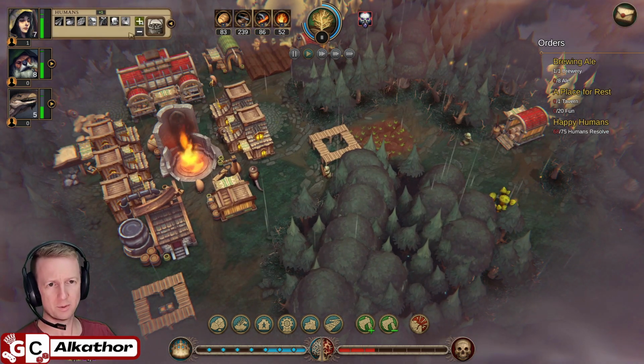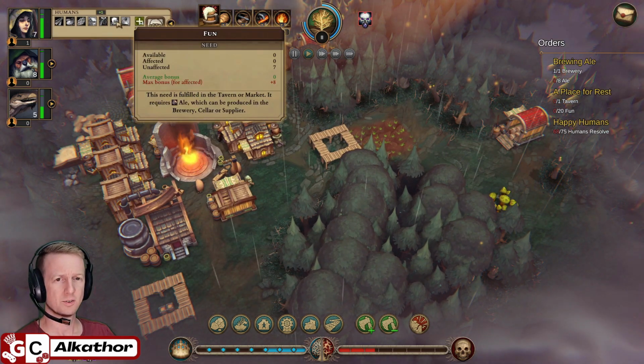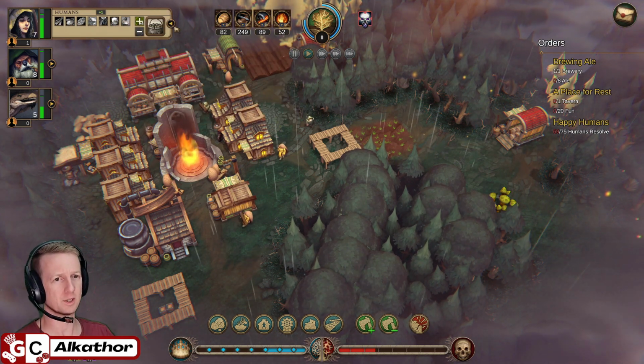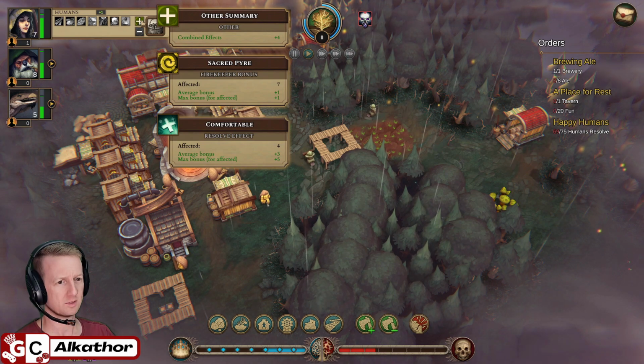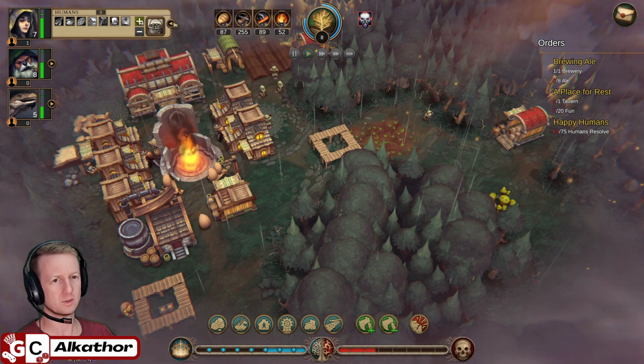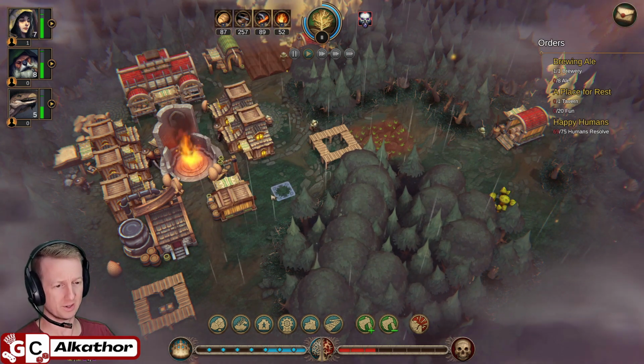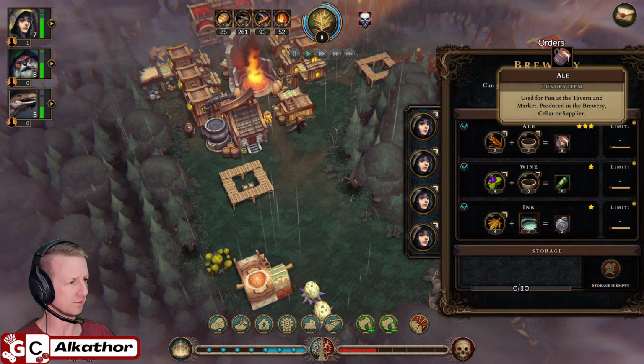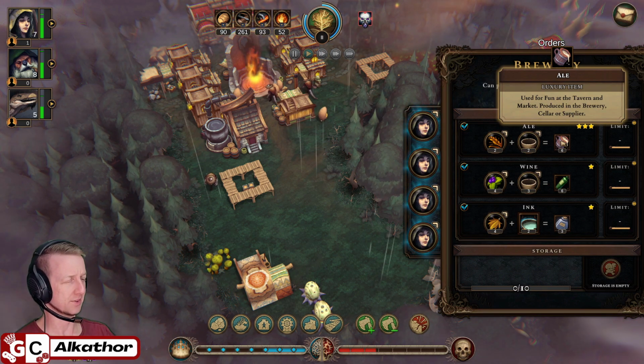Okay, humans, how are we going to make you happy? So when we get some fun, or some jerky, you'll be able to get happier. Okay. And you're also comfortable. So humans are nearly there anyway. So, is this going to give us fun? This is going to give us ale, used for fun at the tavern.